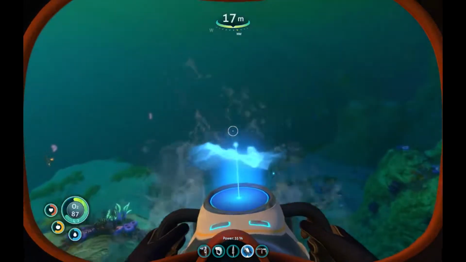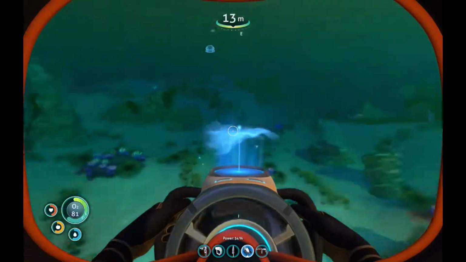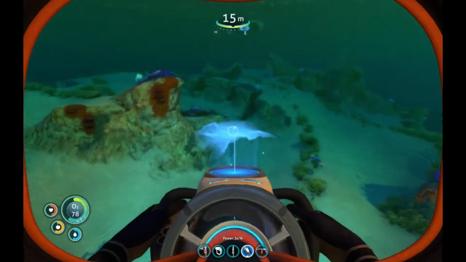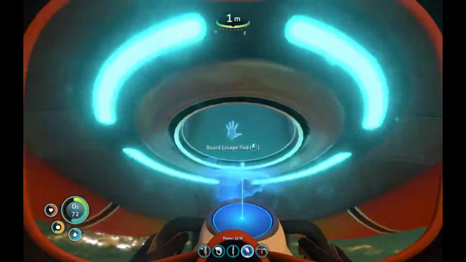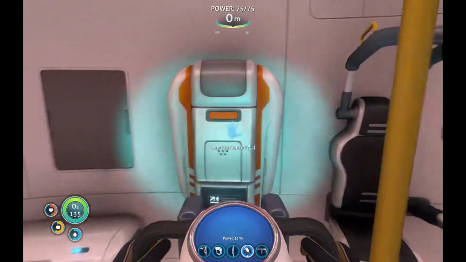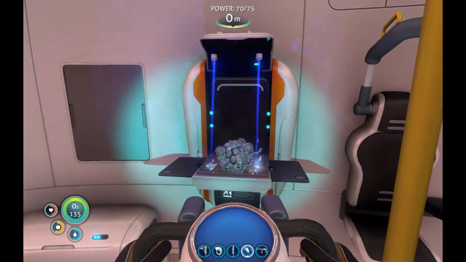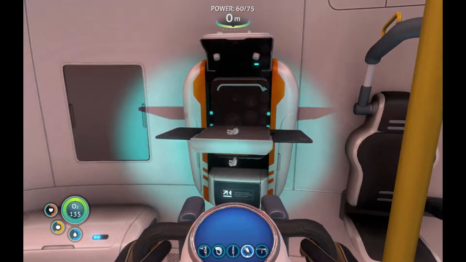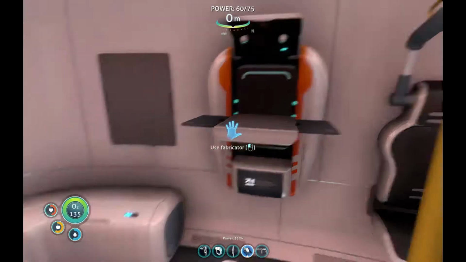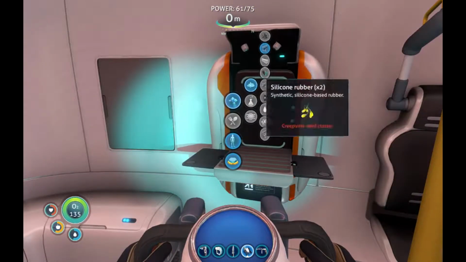Remember that one time when I found the crashfish's eye just kind of floating in the cave after I evaded its explosion? Alright, so that should be a large portion of what I need. Titanium from the salvage. Glass from the quartz. And then I already have the lubricant. If I've kept track of everything correctly, I have enough for the lead. I need the power cell.